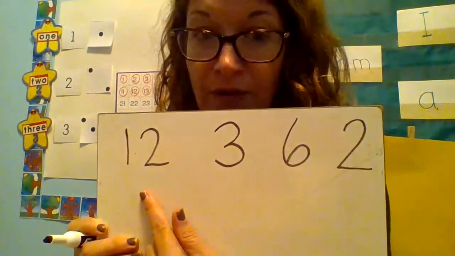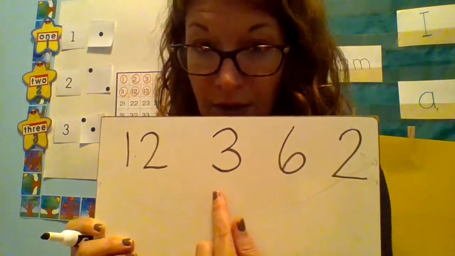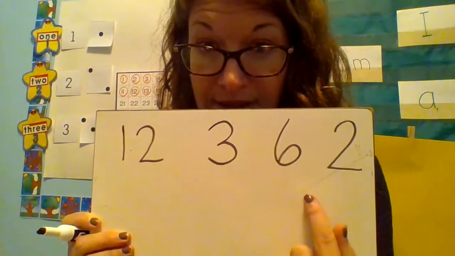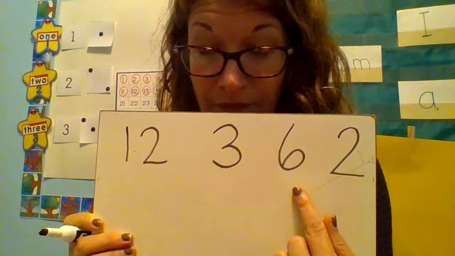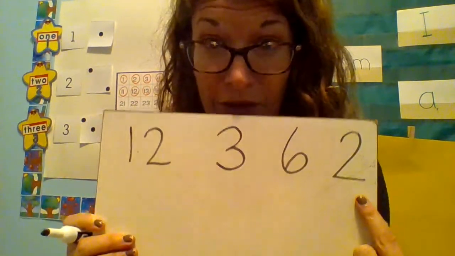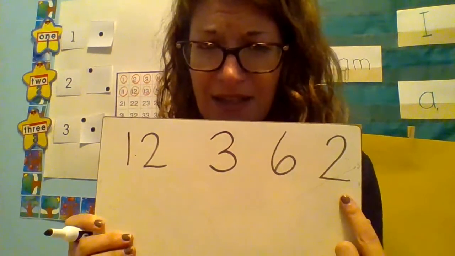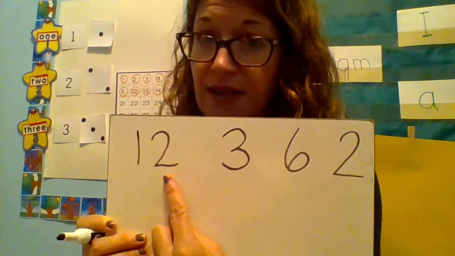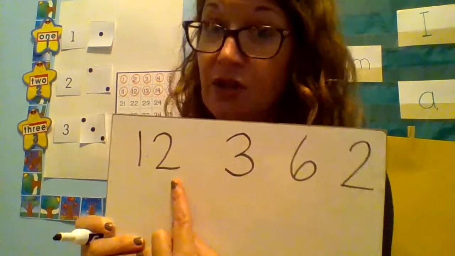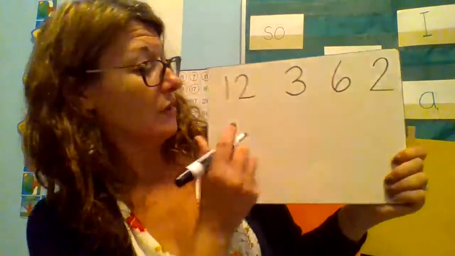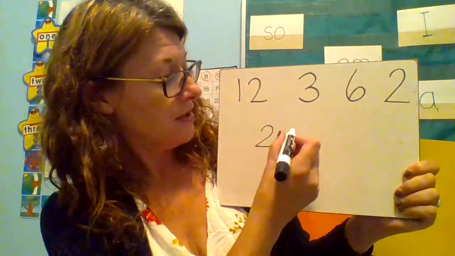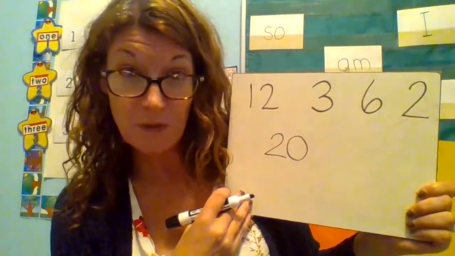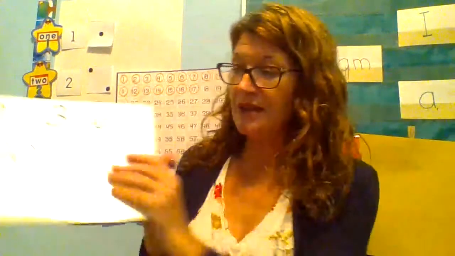Do you have a 12? And a 3? 6? And a 2? Good for you. That's fantastic. That 12 is really tricky. A 1 and then a 2 for 12. A lot of friends think that this one is a 20, but it's actually a 12. You know what a 20 would look like? Would be a 2 and a 0. That would be 20. Okay, I'm going to put my board down.